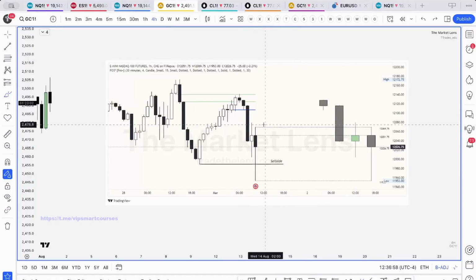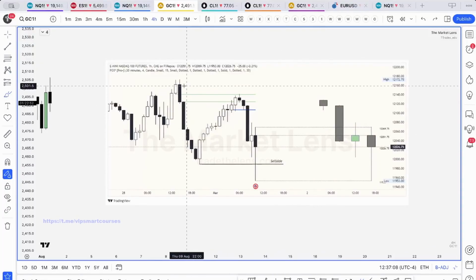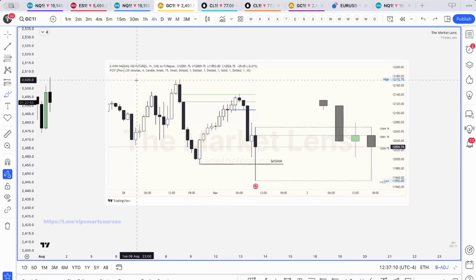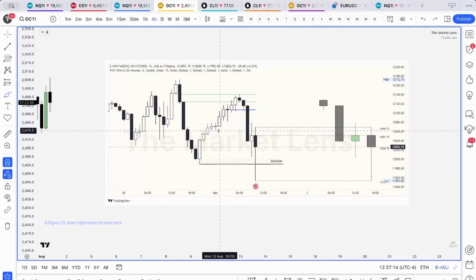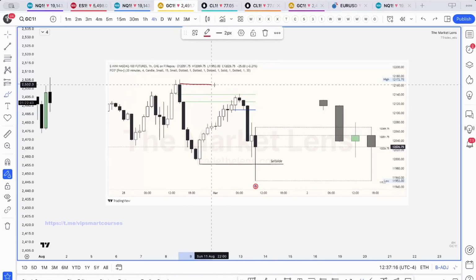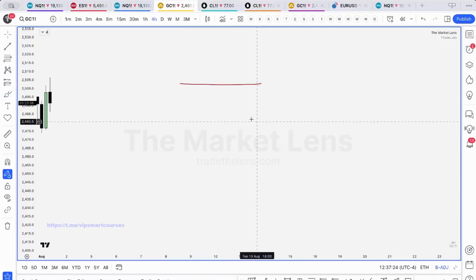So if you can frame something in both directions and you don't know where it's likely to go, that's usually a good indication of sitting on your hands, right? Another thing to notice here is where would we, if we're downtrending here, where would we need to close over to indicate a bullish trend? We'd need to close over here. So this deep retracement is still bearish to me until we close over there. And that's just protected highs and lows.